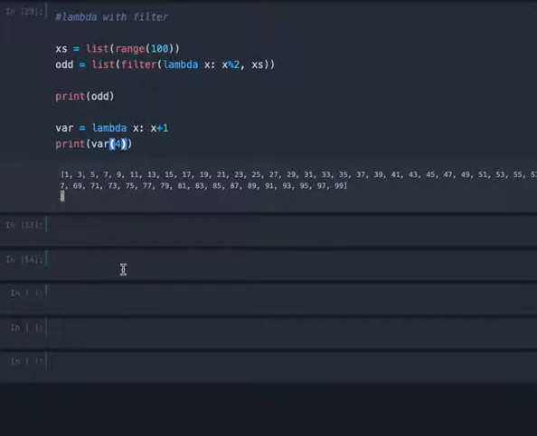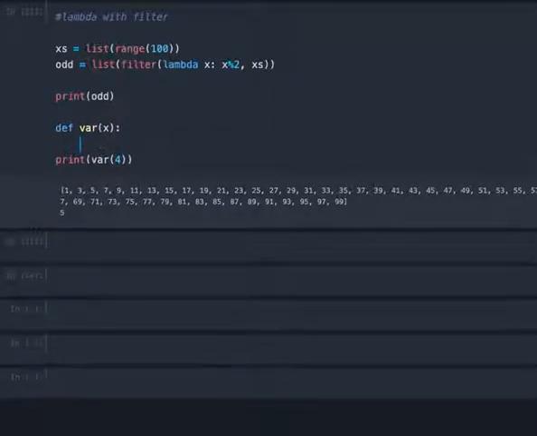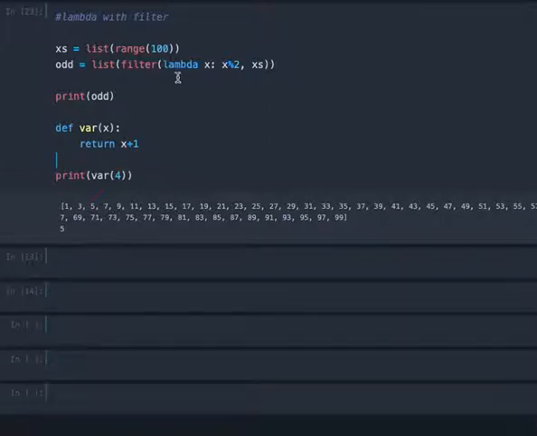But that's not recommended by the PEP style guide. You shouldn't assign lambdas. So if you want to have a function which you call several times, you should do it in the correct way. So define a function. Yeah, that's not a good function name, but you should do it like that. Only on occasions like this one, where the function takes another function and you will use this function only once, you don't call it several times, then you don't need to give it a name. You can use an anonymous function, a lambda.